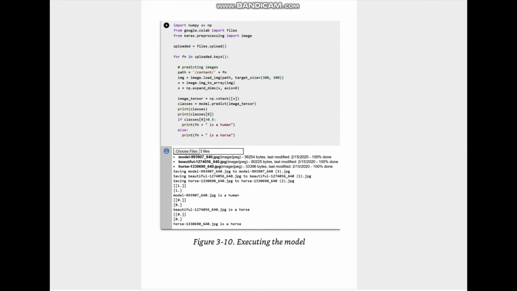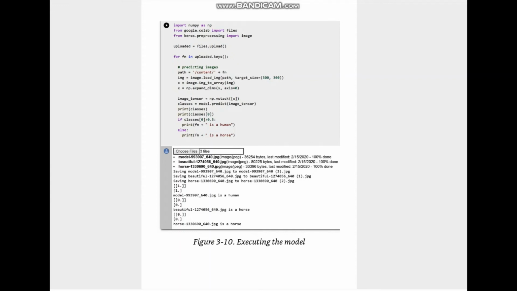Then image.load_img with the path and the target size, and as we can see the target size here is 300, 300, because the images that we get from the net can have any size, but our model is used to getting 300, 300. The image is loaded as a regular image, but we have to convert it into an array, so we use the next line, image.img_to_array.